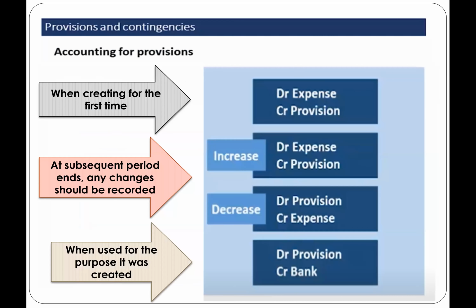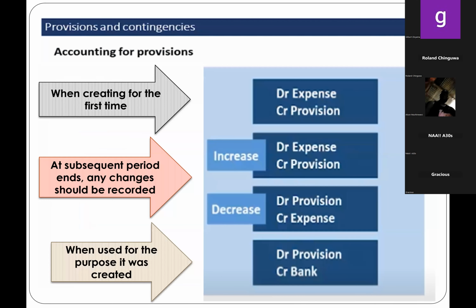Right. Now, let's say you have been given a scenario, you have realized that a present obligation is there, you have determined that the probability of you being asked to pay is more than 50%, and you're able to determine the amount that you are going to be asked to pay. You then need to create the provision in the accounting entries, which becomes an important aspect as far as we are concerned.